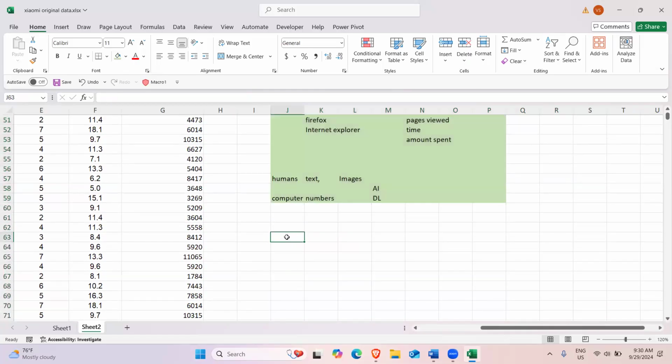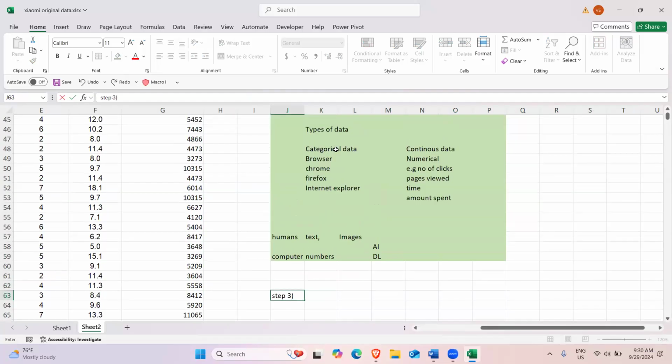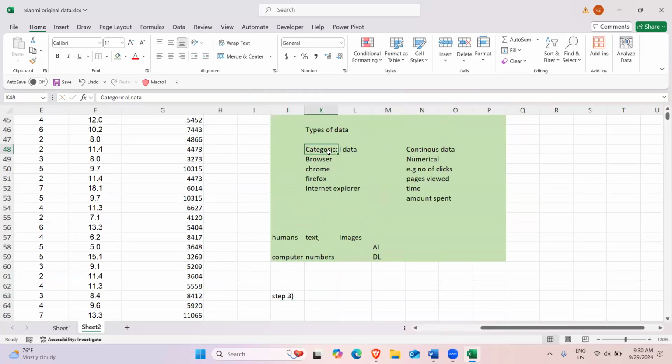Now you go with step number 3. And yes, this data that we have, categorical and continuous, further gets classified into different types, which is not important for you as of now. We have several types for continuous and categorical data as well. Basically, two types further we can have for this data, right? But that we'll see afterwards, not now. For day one, let us keep it very light.